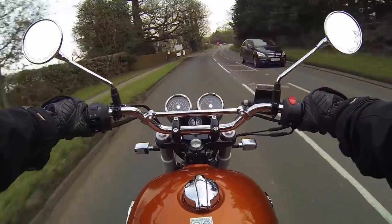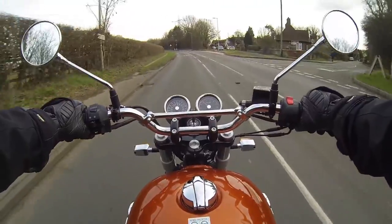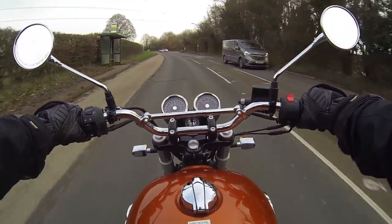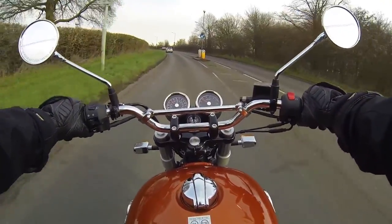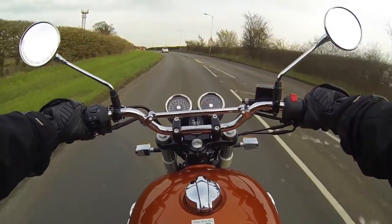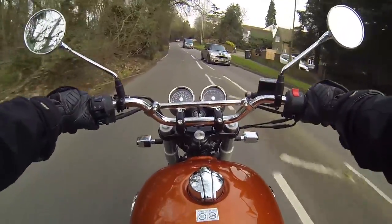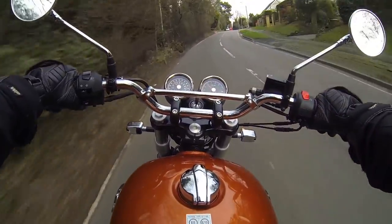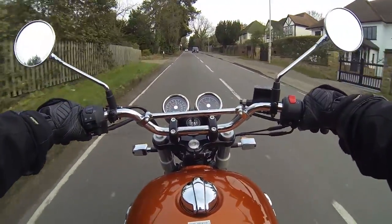It's different than the Royal Enfield I own. The classic Royal Enfield single cylinder is very torquey, tractor-like, tank-like — at 40 miles an hour you feel like you're going 60. At 40 miles an hour here I feel like I'm going 30, so it's not as spirited, but it is more practical and functional. I wouldn't say it's fun yet, but at these low speeds, about 3,000 RPM and 40 miles an hour, there's a good range of power. I haven't really shifted — I think I'm in third gear.